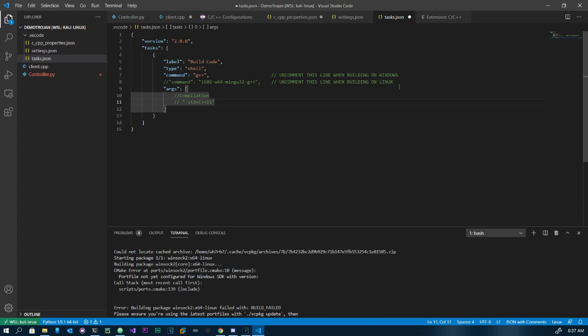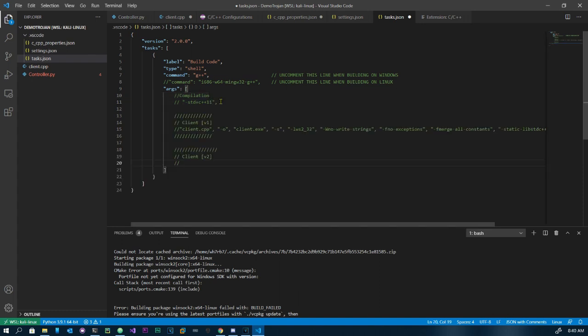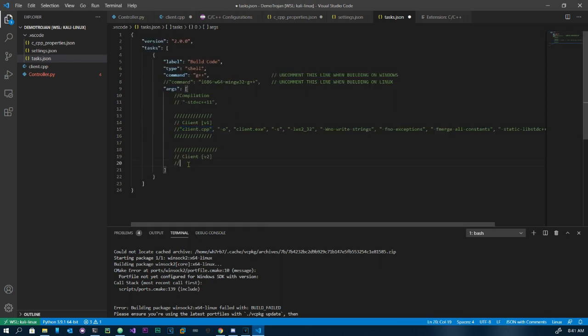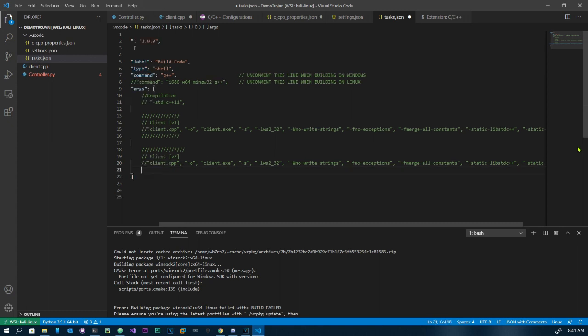Standard C++ 11. I'm just going to copy it in this time because it's essentially the same as the first one. So there we go. Now we have our two build tasks that we will use when compiling our payloads.